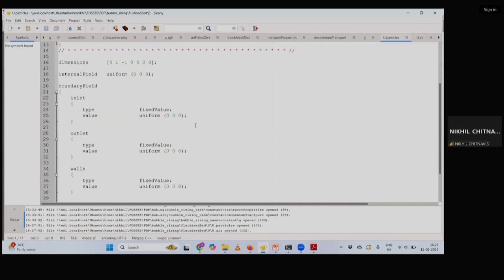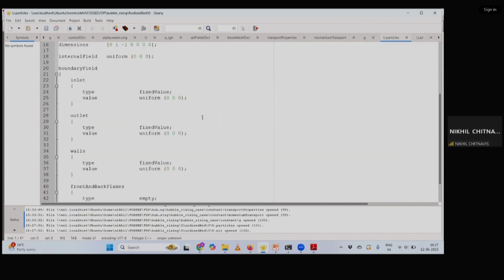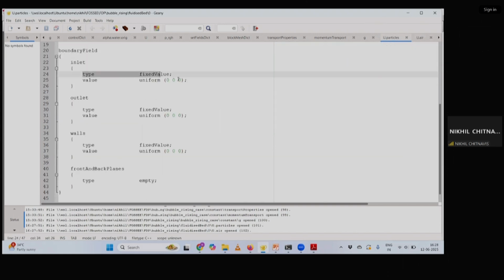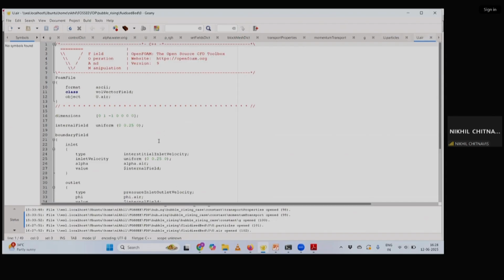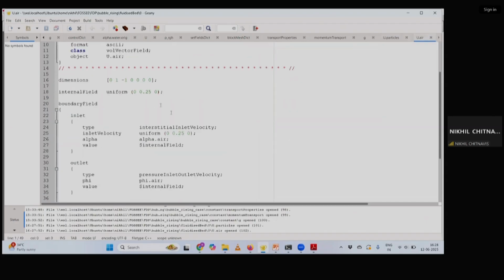We'll see what boundary conditions they are using for the velocity of particle and velocity of air. In the velocity of particle, we have not defined any velocity because it is just a static bed. Because of the fluid motion from the bottom wall, it will show fluidized nature. For the velocity of the air, we are giving a constant velocity inlet.